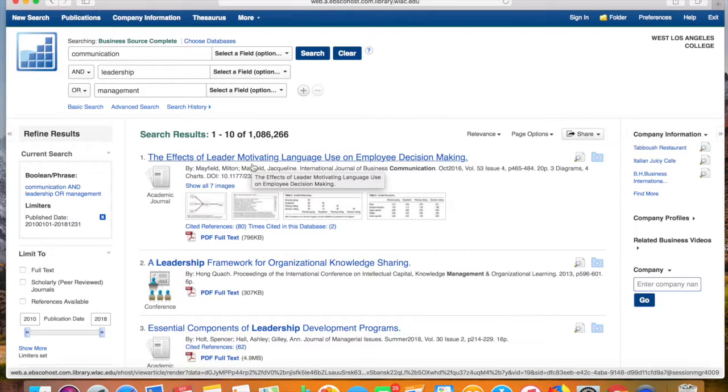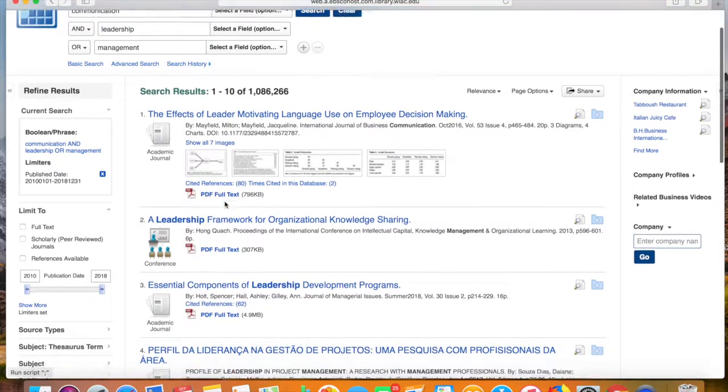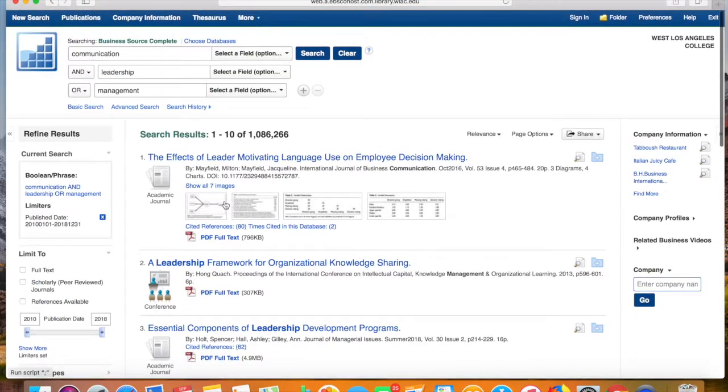So I'm finding a lot more articles just because I've now said that either one of these two terms is fine. Okay, so I do want to narrow it because 1,000,000 is way too many to search through, but I want to narrow my results the right way. I don't want to exclude good articles that talk about communication in management just because I'm using the term management and the author used the term leadership.